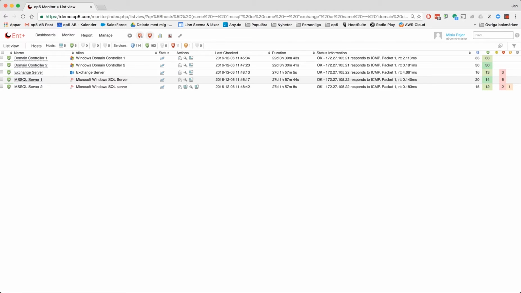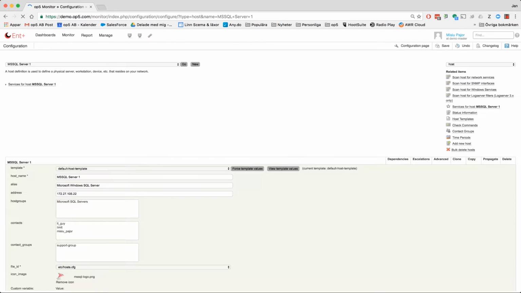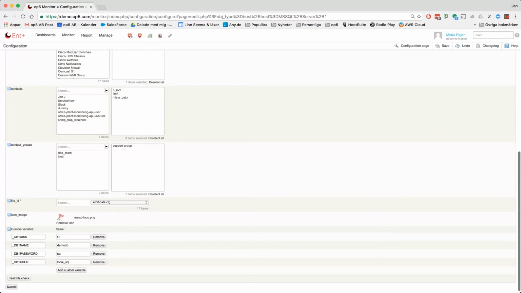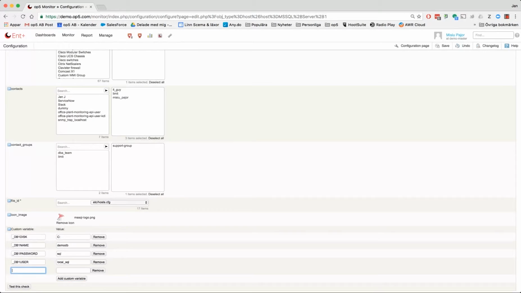Since the columns can be modified, meaning you can exclude or include your own custom columns. So that's a bit of the beauty with the user interface. Quite dynamic, I would say. So let's configure the MS SQL Server 1. We'll scroll down, and we have add custom variable. So I'll add a variable called data center, with a value, say, Frankfurt. And here I'll press submit to save changes.